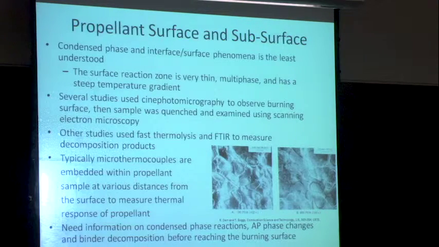Okay, so I also showed you the other day that, looking at AP, what happens at the surface is very complex, and what happens in the subsurface has not been studied very well. Different types of studies have been used where the system has been quenched, and studies where one has looked at using FTIR analysis what types of species have come off the surface. And mechanisms, again, for the condensed phase are relatively simple. The gas phase chemistry, as one gets further and further away from the surface, is relatively well understood. And so one can develop these mechanisms again.